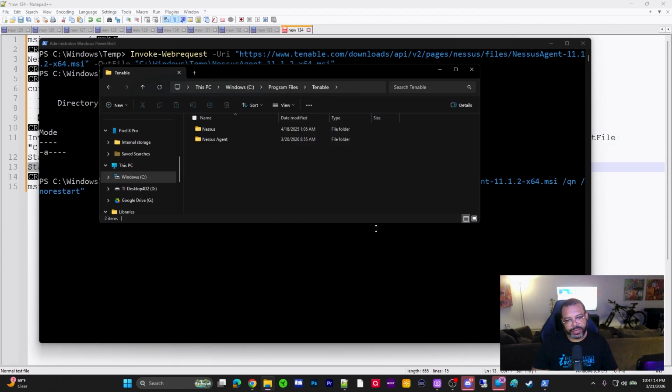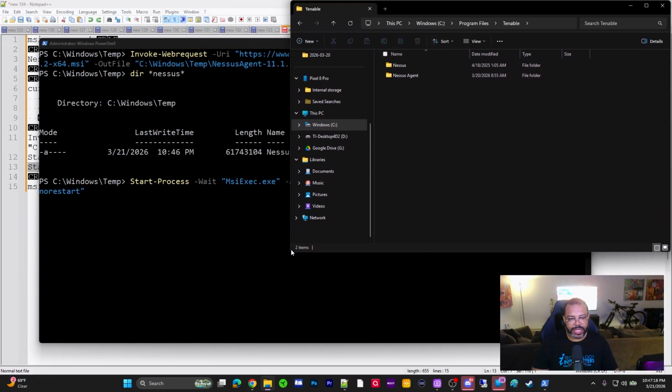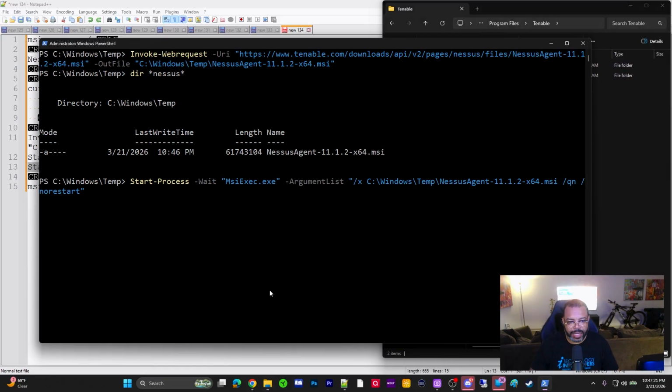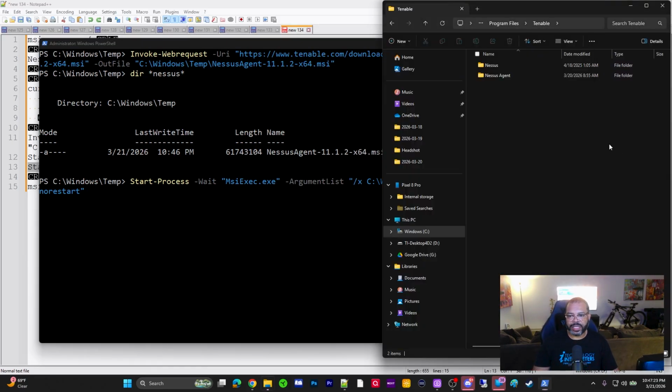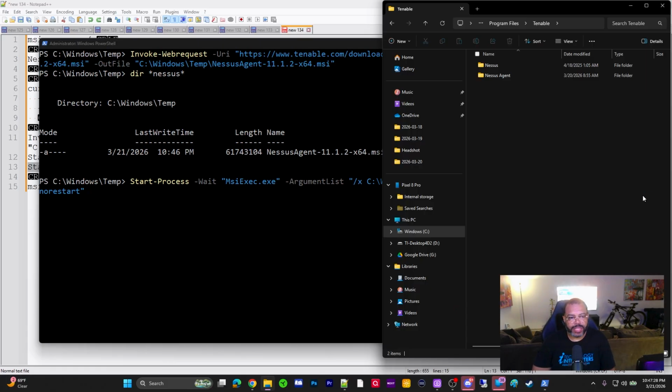All right, so we have C:\Program Files\Tenable, and it's important that you know where this is located. So I'm just going to leave this on the screen. And if the script works, we should see this disappear. So I'm going to hit enter, and it shouldn't stop. You won't see the Windows prompt, the PS C:\Windows\temp, until after this is actually removed. Okay, so you see what happened is the prompt finally came back, and look what's happened. There's no Nessus folder. So the uninstallation was successful.